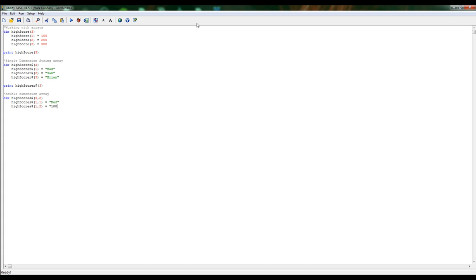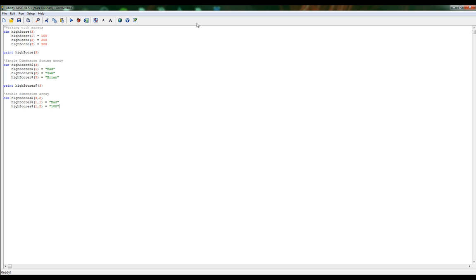Now this is going to have to be in quotes because this is a double dimension string array. It's going to only take string values. Now this is where we might use the conversions I showed earlier. We might take that integer and convert it to a string variable, or we might need to take that string and convert it back to integer.